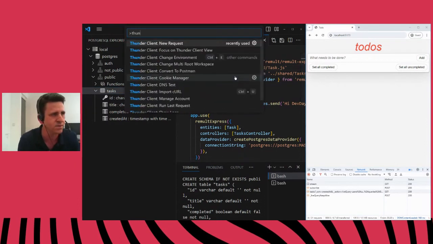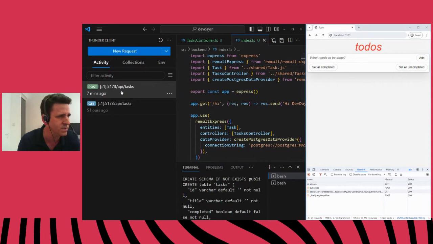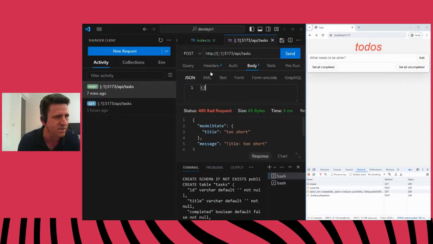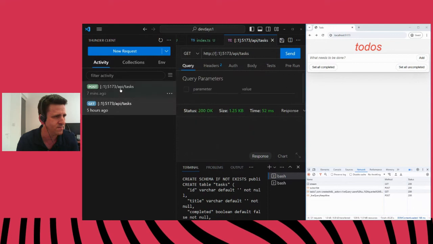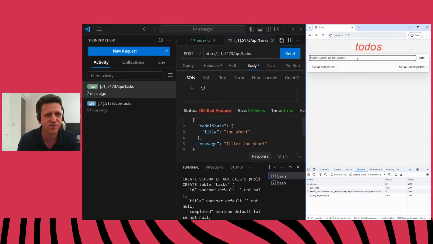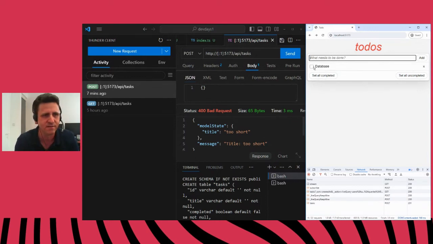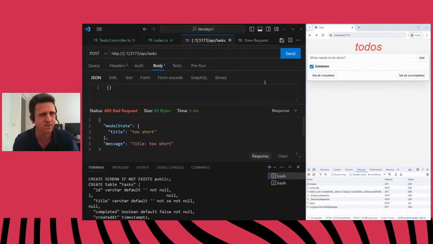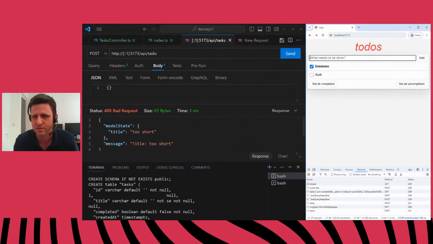Now let's go back to Thunder Client, and hopefully I can find my tasks, because, yeah, probably lost all my tasks. Wait, let me get them from somewhere else. No, I lost my tasks. Well, I'll just write them. So we've done a lot of things. We have a database. We've just done that. Let me just remove this. And our next thing is going to be auth. We'll do that soon. And the rest will be showing you some examples.